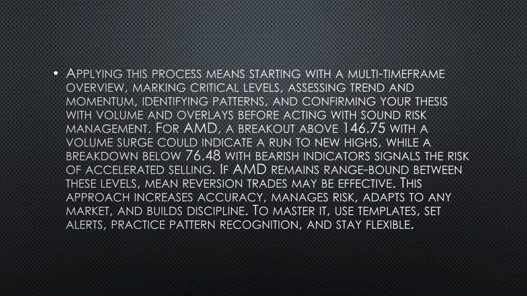For AMD, a breakout above 146.75 with a volume surge could indicate a run to new highs, while a breakdown below 76.48 with bearish indicators signals risk of accelerated selling. If AMD remains range-bound between these levels, mean reversion trades could be effective. This approach increases accuracy, manages risk, adapts to any market, and builds discipline. To master it, use these templates, set alerts, practice pattern recognition, and stay flexible.